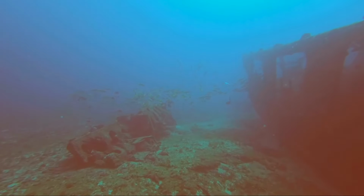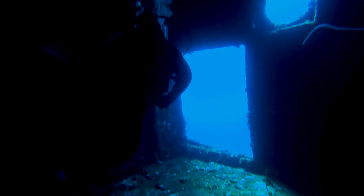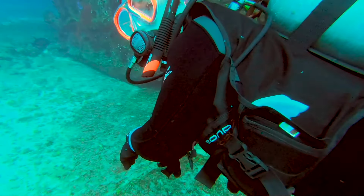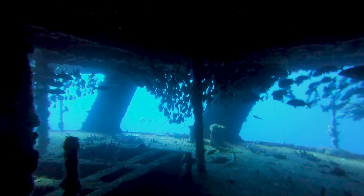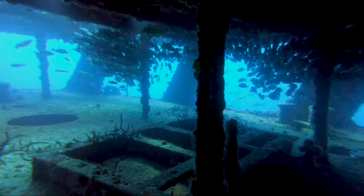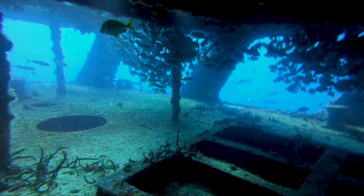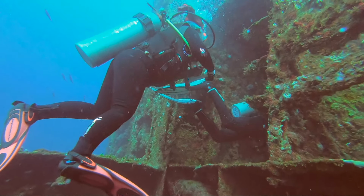We actually swam through the inside of it, and even my claustrophobic wife did that. I didn't think I was going to when he was talking about it, but when we got down there, it was wide open, and every place that we swam through, you could see another exit. As long as I can see light, I'm usually pretty good. There was fish all over the place, schools of fish migrating in certain portions, and the dive master said he saw a really huge lionfish. We didn't see it, but he said he saw it.